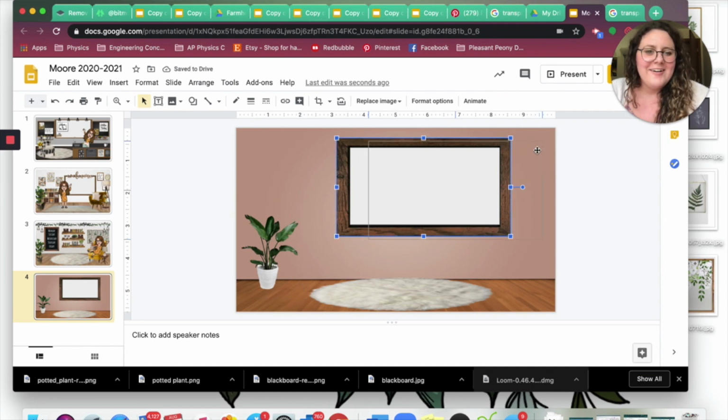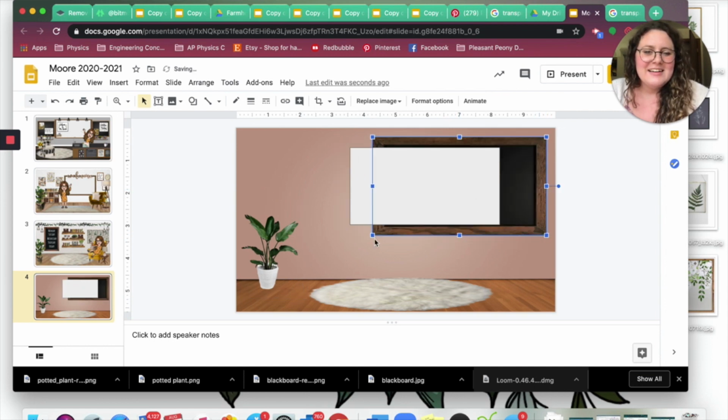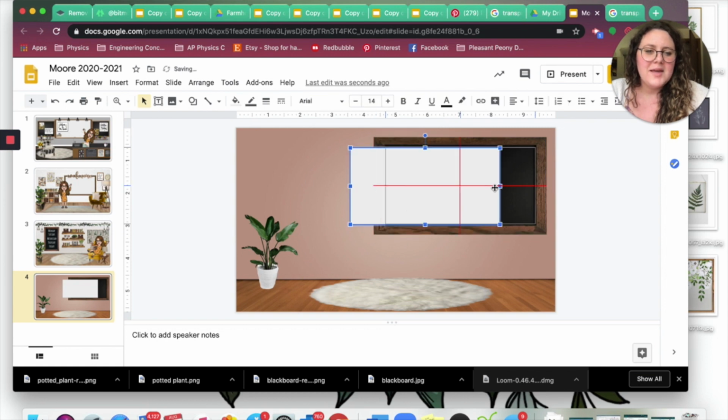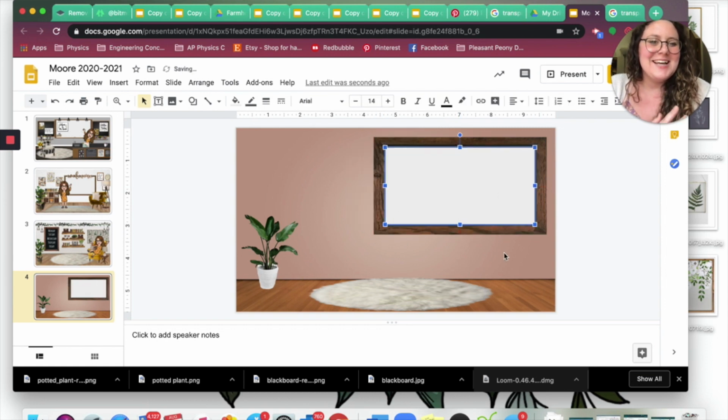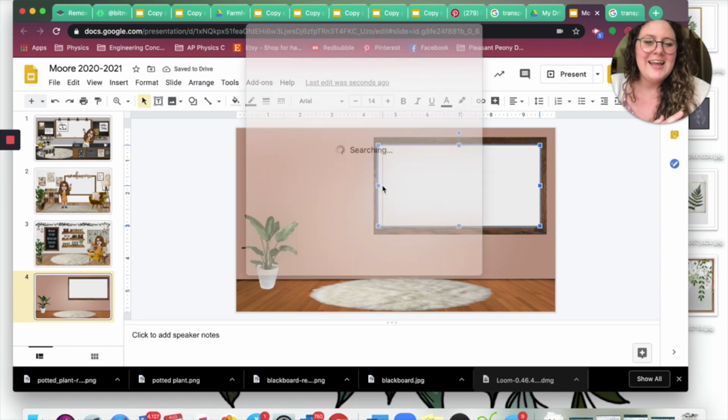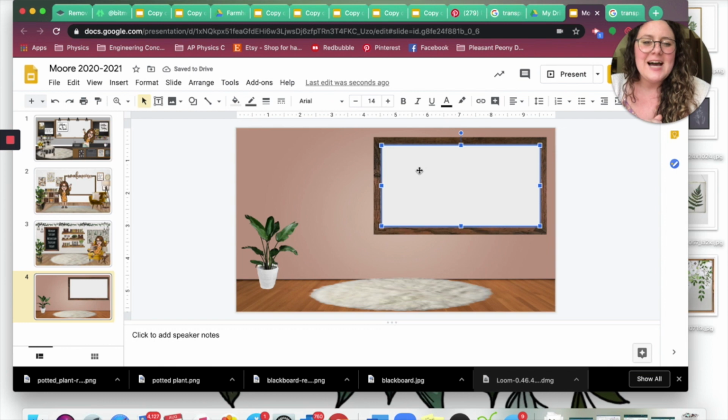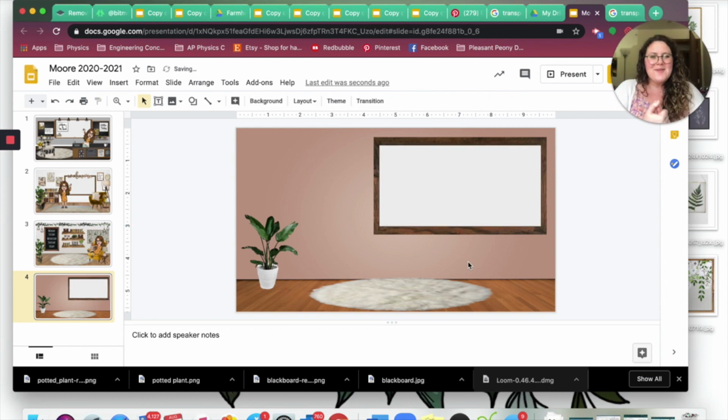This whiteboard right now is kind of bugging me. I know I should just probably be giving basics, but I can't just make a basic board. We're going to make the border a little bit smaller. And guys, when I say I spent 8+ hours on this, I legitimately mean I spent 8+ hours. Because, again, I'm one of those people, I have not been able to set up my classroom yet. So this is the closest I'm going to get to it. So we have a plant now.